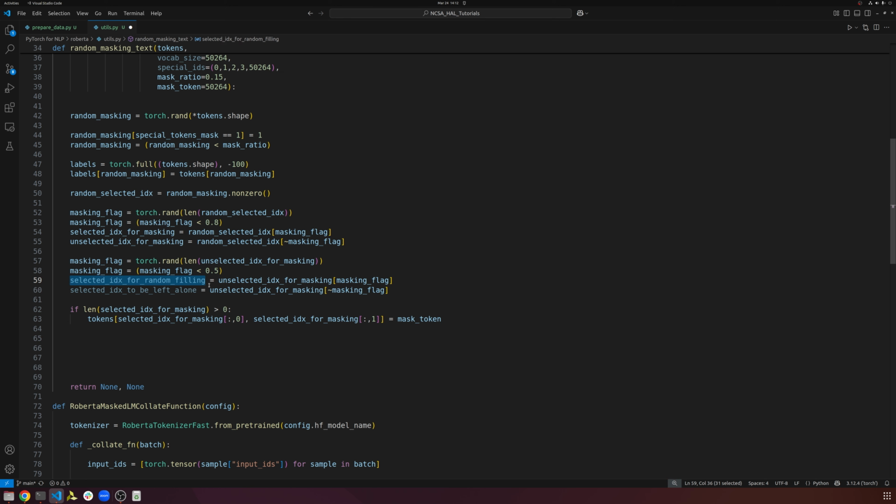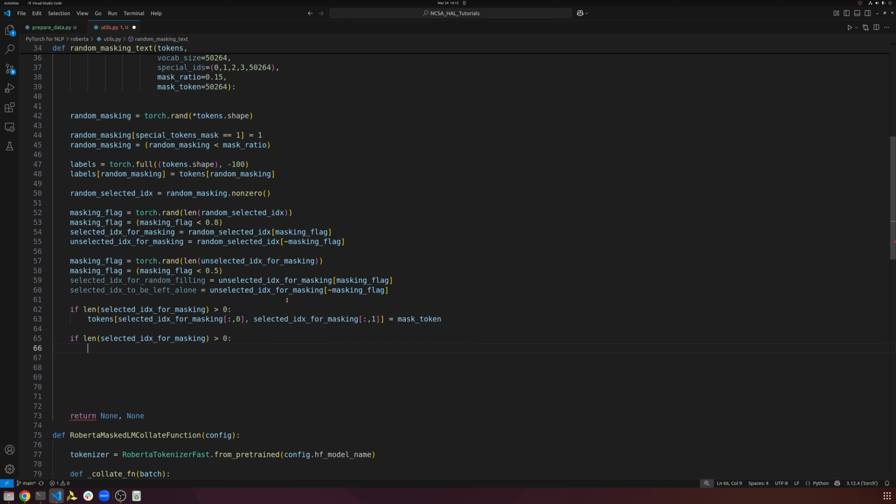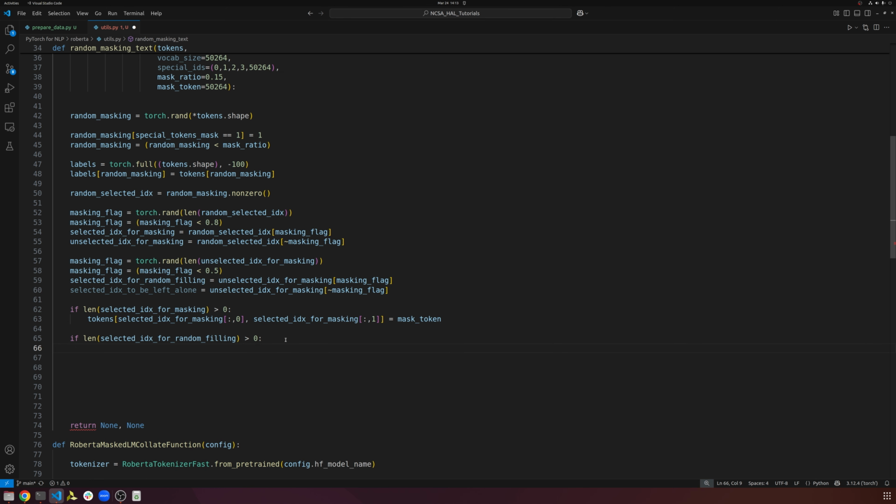Now we need to change these tokens here. So we pick the next 10%, or 50% of the remaining 20%. The next 10% of our tokens needs to be swapped to some random token, whatever it may be. So let's go ahead and do that. We're going to do if len selected index for random filling, not masking, is greater than 0.